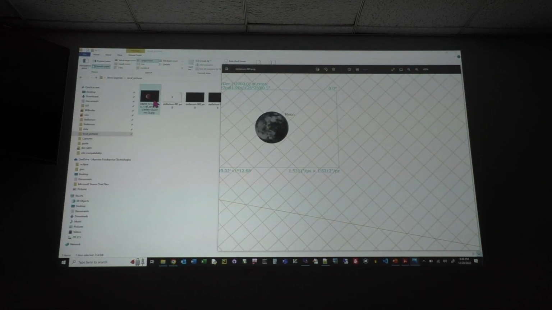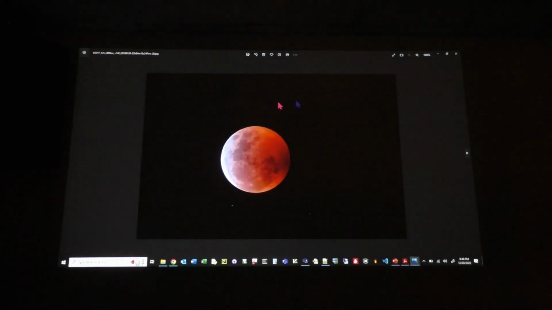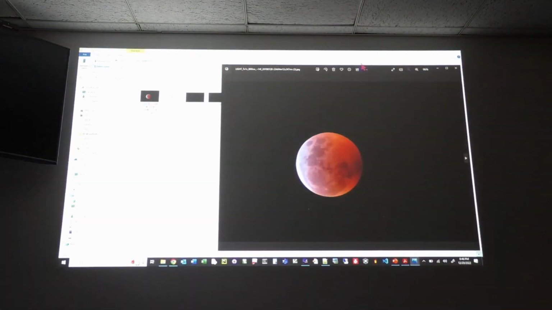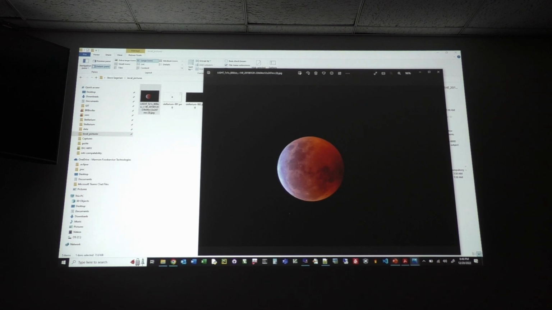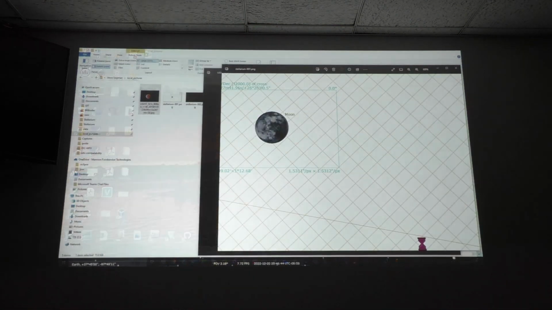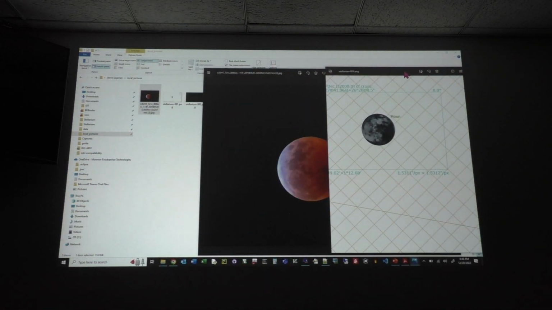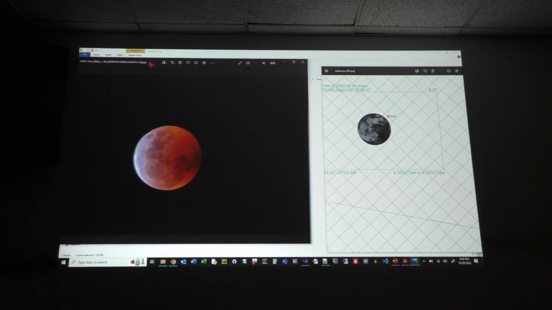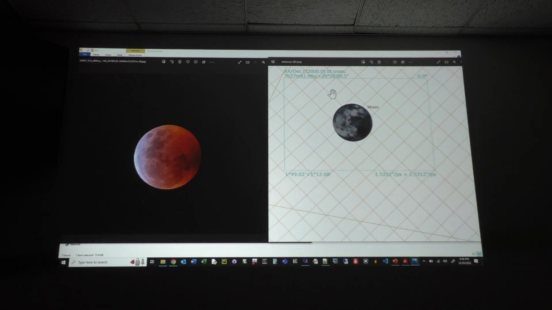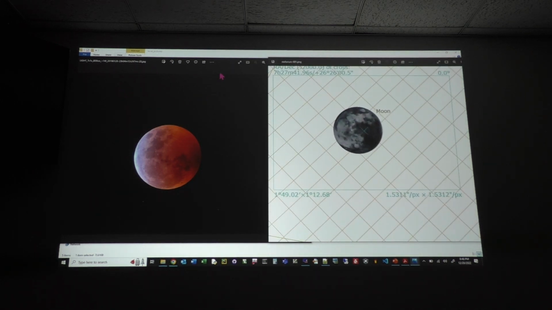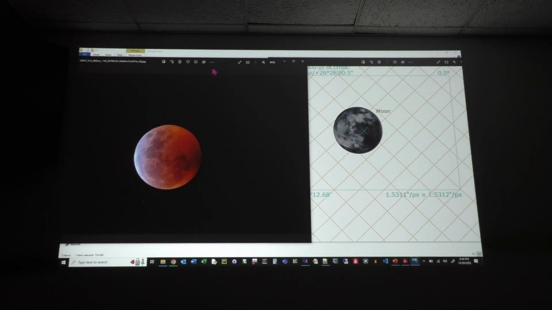Here is a picture I took with that same camera. Let's see if I can get this together. And I'll try to scale this so you can see that this actually works. So the image in the black is actually the size of that image.